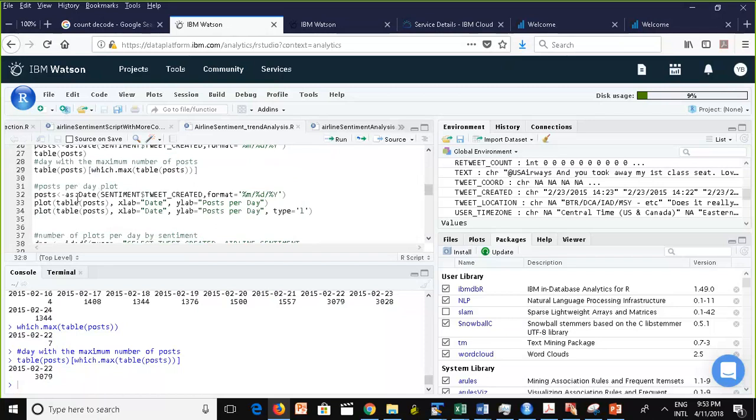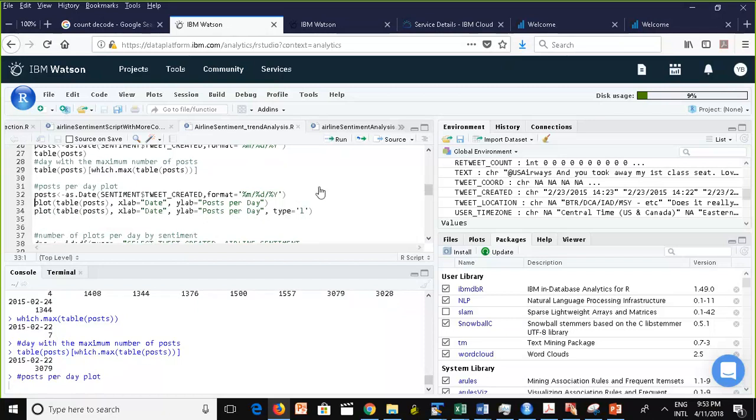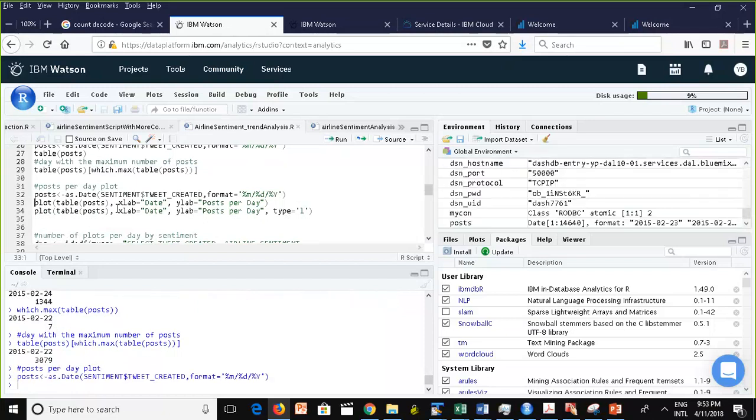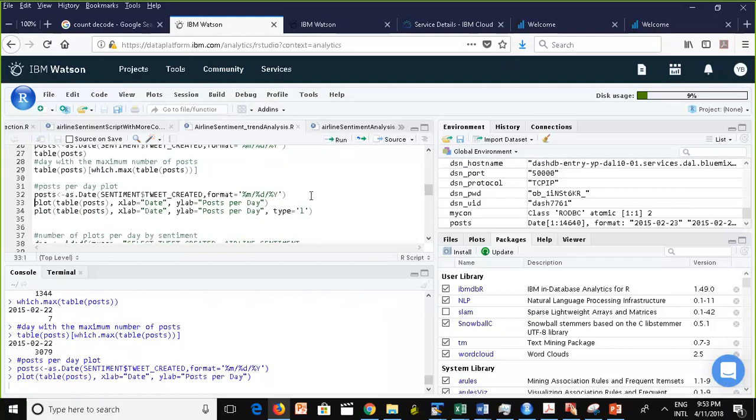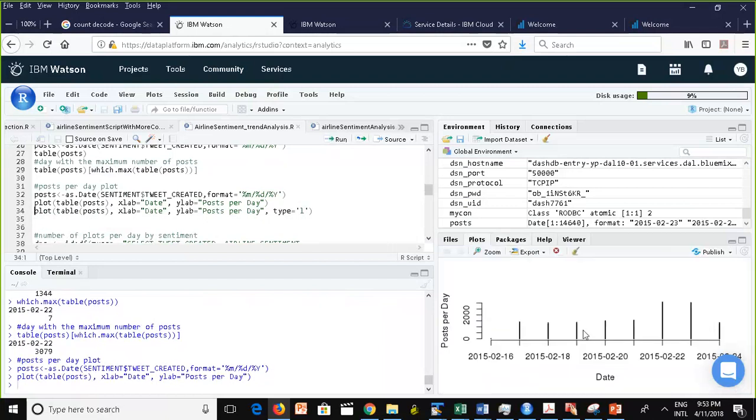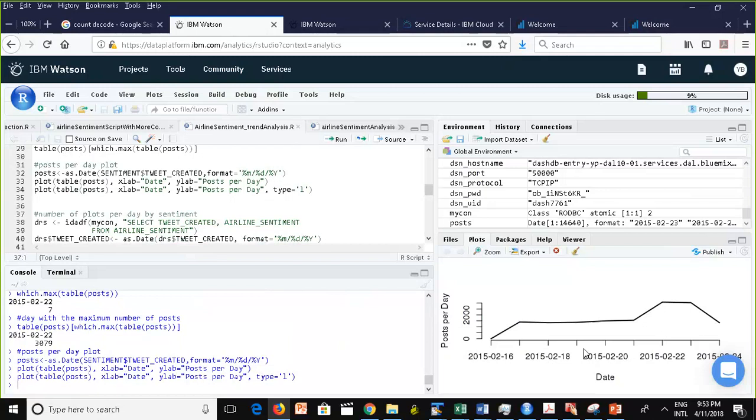I converted this as date, and then I'm just going to do plot, and the plot is going to do the frequency count. Well, this is hard to read. I would rather do a line plot, and just line, that's it. Does it really help me much? Not really. I can enhance it further.